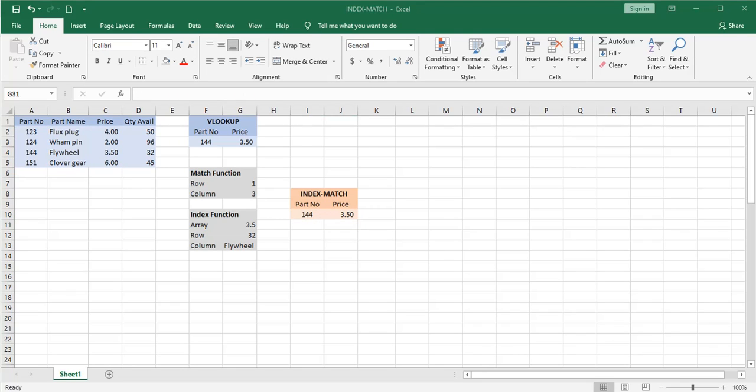I said at the beginning of the video there were some reasons why index match could be better than VLOOKUP in some cases. Two reasons are kind of far-fetched and probably don't come up very often. One is that older versions of Excel, and I have not verified this, but I believe it's Excel 2010 and prior, they have a cell limitation of 255 characters for a VLOOKUP reference.